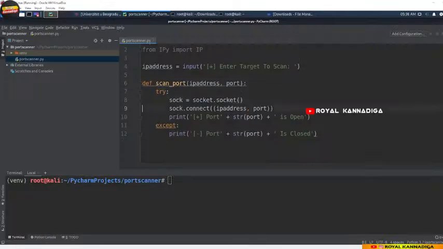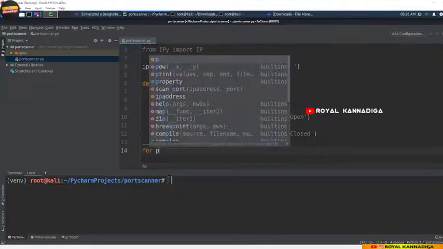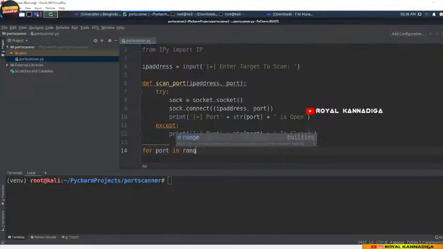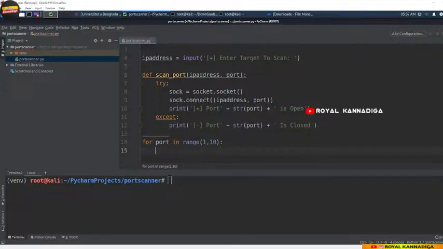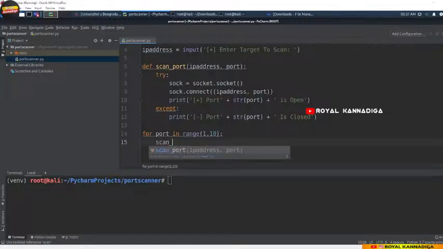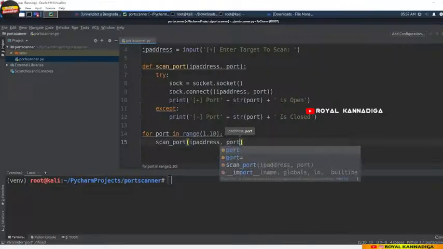Let me show you what I mean. So right here, if I go all the way down and below the function I specify for port in range 1 through 10, I want to perform a function scan underscore port on the IP address with the port number.